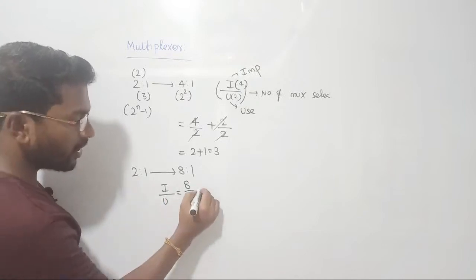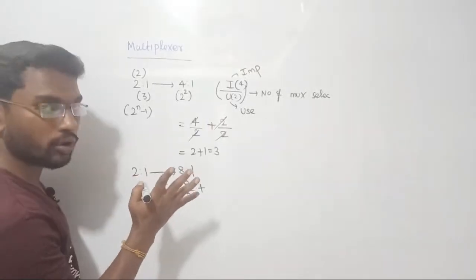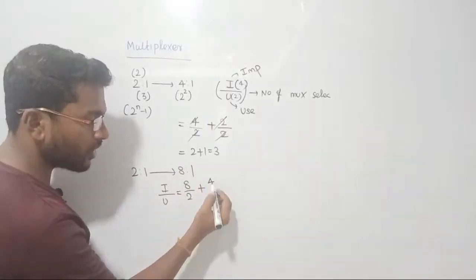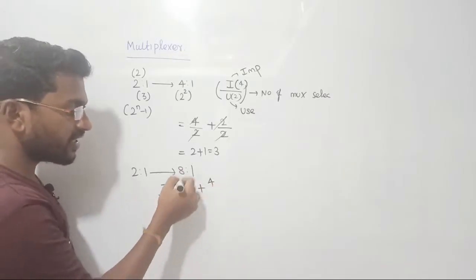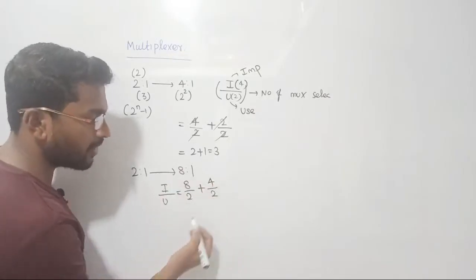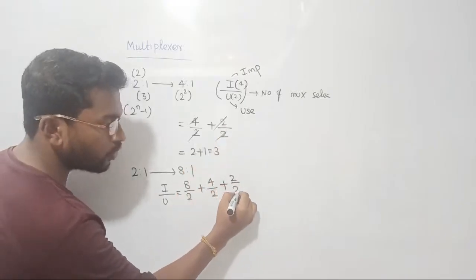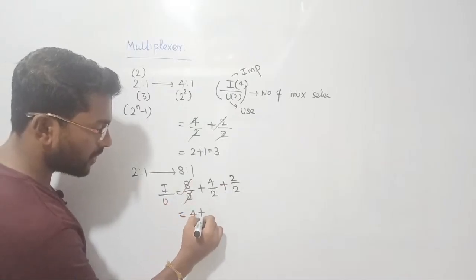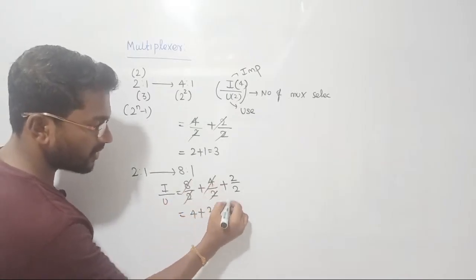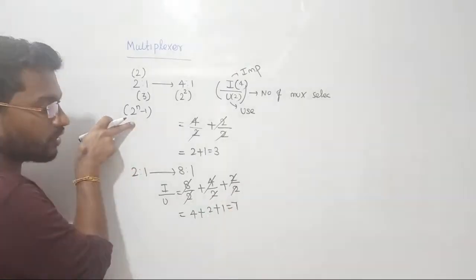2. Now if you divide these two, see there, 2 can be cancelled 4 times such that 4 into 2 will become 8. Remainder 4 has come. However many times you cancel, that many times you should consider, right? It is getting 4 times. Again that 4 also can be divided by 2. How many times? 2 times. Again that 2 can be divided by 2, such that you are going to get 4 plus 2 plus 1, totally 7 mux. Same answer that we got with the formula also.